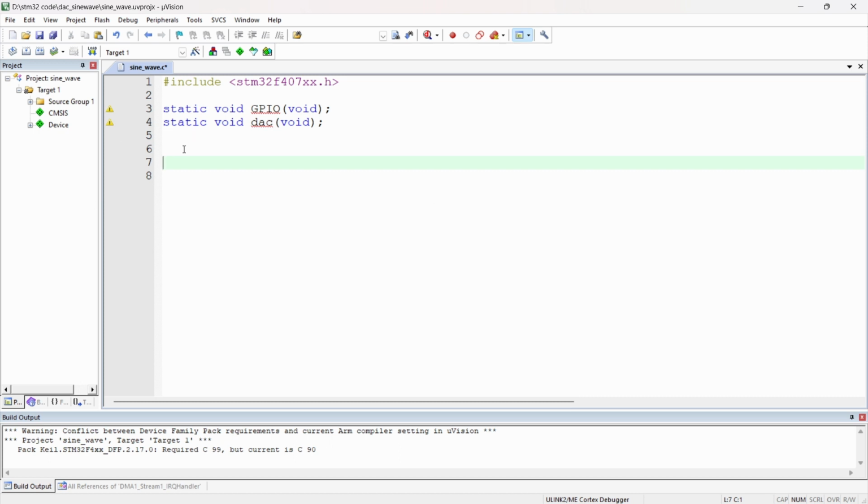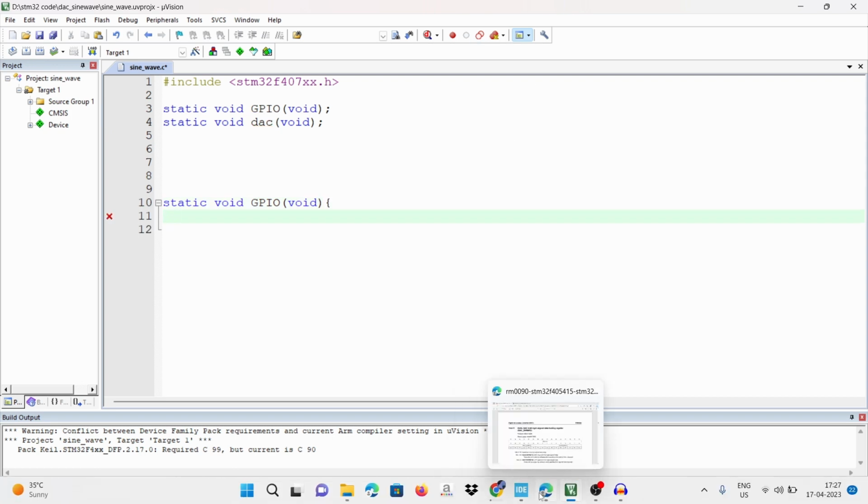First, I will create a function for GPIO. So my function is static void GPIO. I'm going to create a function for this.